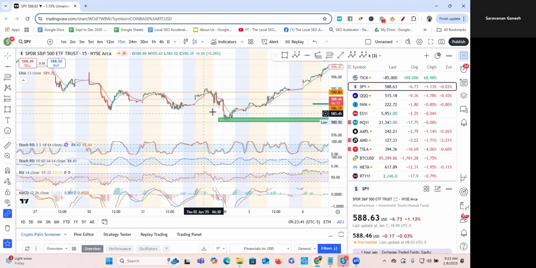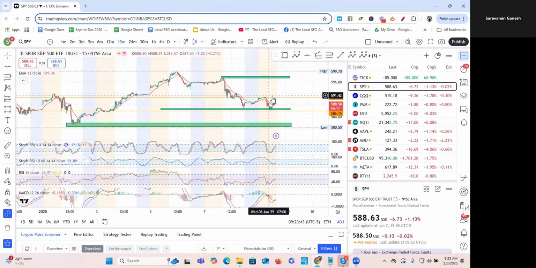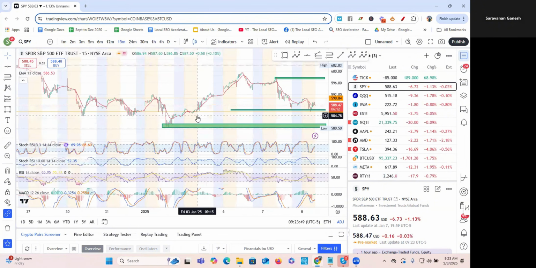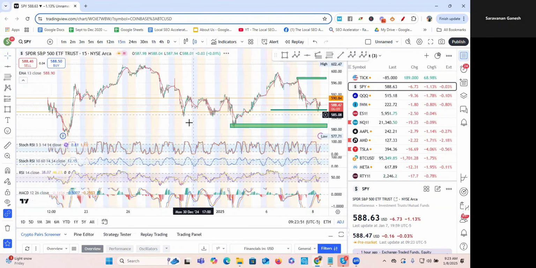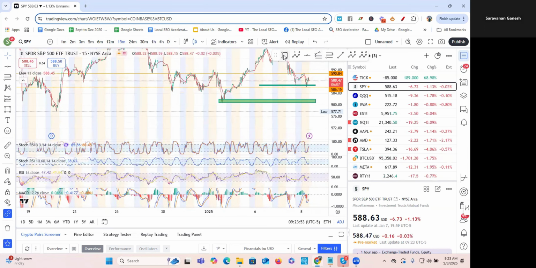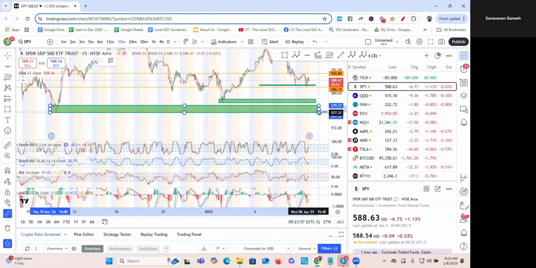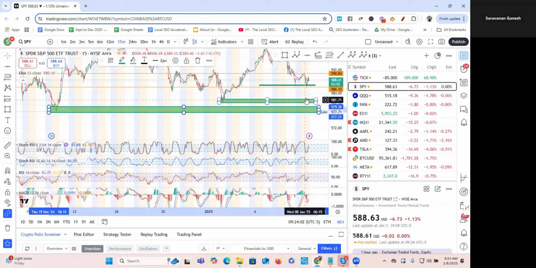These can also be zones, but I just mark the pre-market high and low as a line and the other as a zone, so I get an idea. So you guys have an idea what's going on, okay? This is all I would need. Maybe the other one I would probably mark is this one here. So I know if the market drops down, it'll hit here. This could act as a support. If not, this can act as a support.